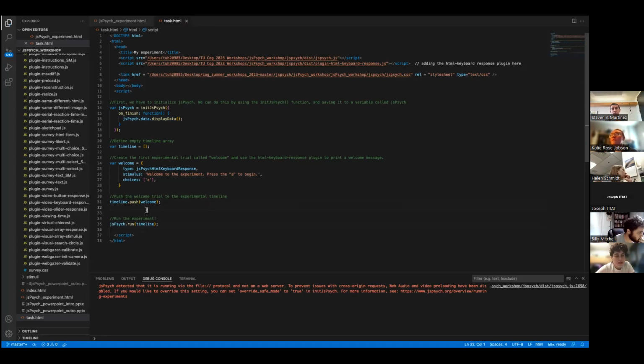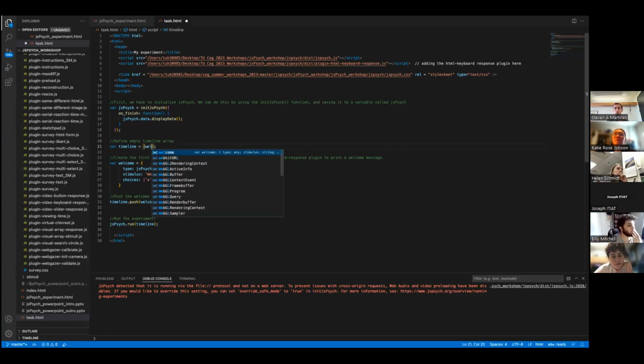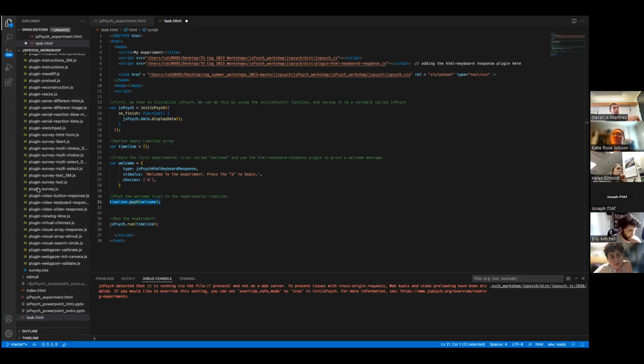What I don't understand is why is the timeline one empty up there? That's a really good question. So basically, because this will give us flexibility in the sense that it's not predefined. Whatever we want to push to the experiment, we can continue pushing as we keep building trials. Does that make sense? Because if you only call this welcome, then it would only run welcome. Whereas if we have trial 2, trial 3, trial 4, does that make sense? So rather than predefining it, if you make it empty, if you push each trial after you build it, then you have more flexibility for what your experiment could look like.